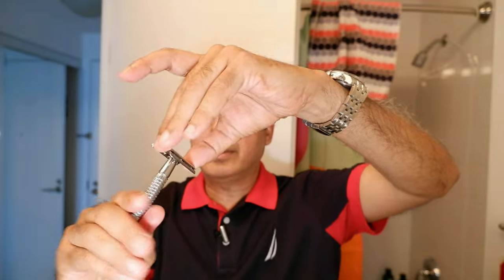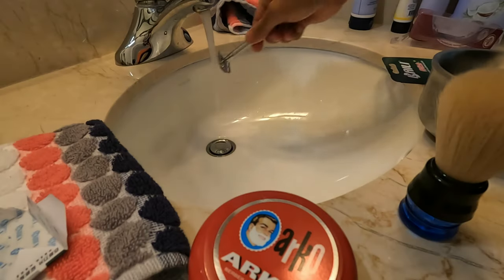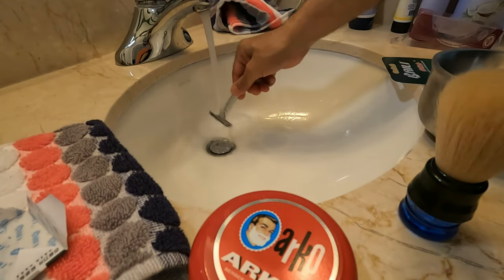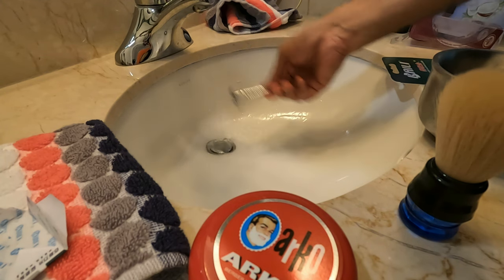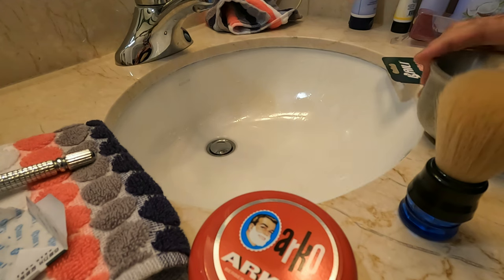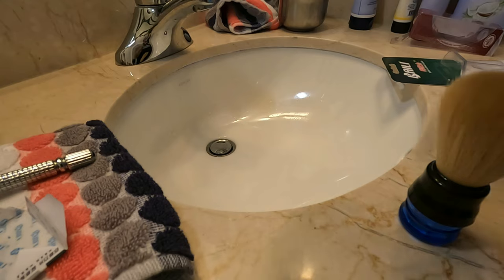So this looks tight enough. So I'm just going to soak it with a little bit of water. I'll just leave it here. And I'm going to use my stainless steel shaving soap bowl, the Arco shaving soap bowl, which I have right here. So I'll just open it up, and it looks this way. So I'll just leave it here.